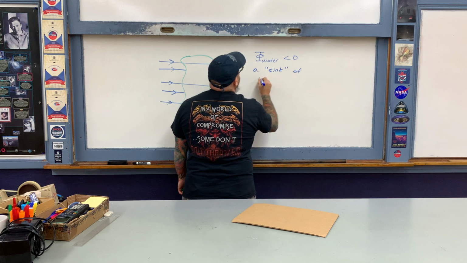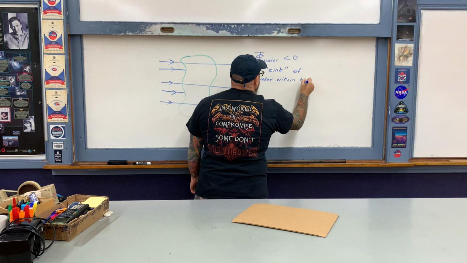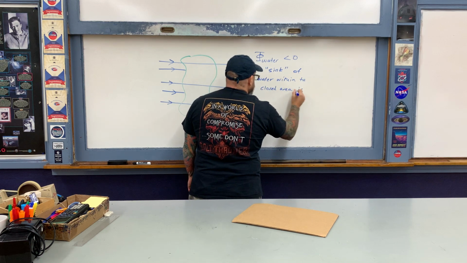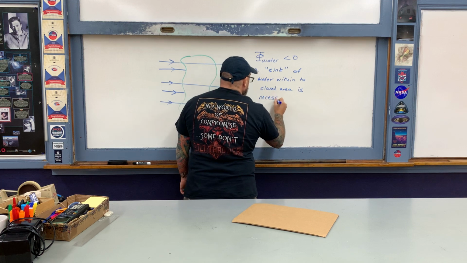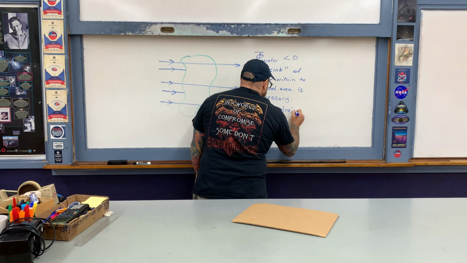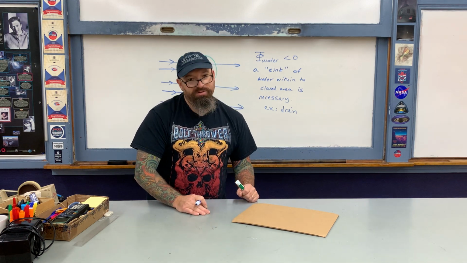And then a sink, as it's called, of water within the closed area is necessary. Once again, in the context of water, a nice example of this would be a drain. Okay, now in the next lecture, we'll essentially take the ideas that have been described here and apply it not to a flux of water, but instead to an electric flux. That is, in terms of electric field lines, as opposed to lines representing water flowing downstream.